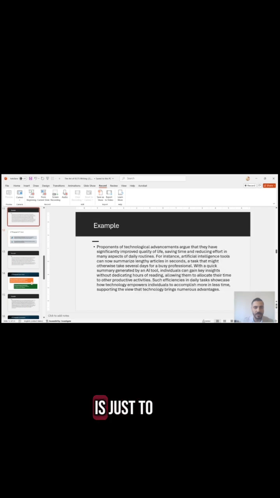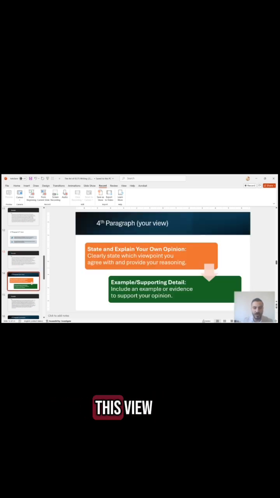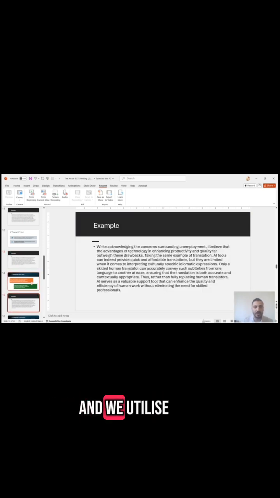Okay? And again, this is just to show you what I mentioned earlier about a view that translators will be unemployed because of AI, and how we return to this view and we utilize it to express our own view or to support our view.